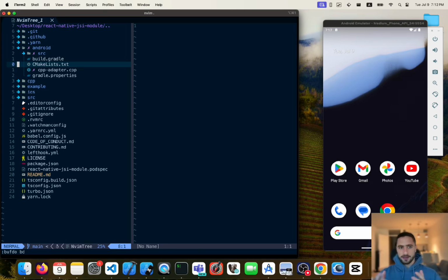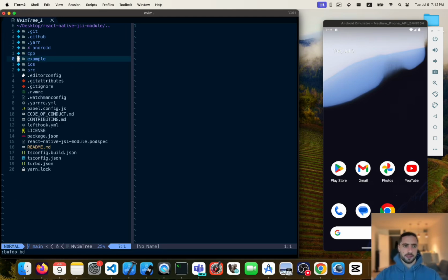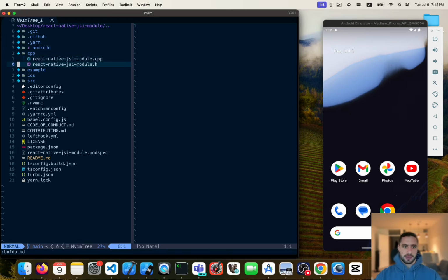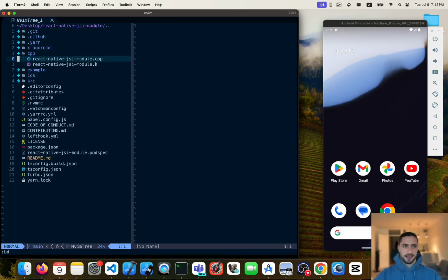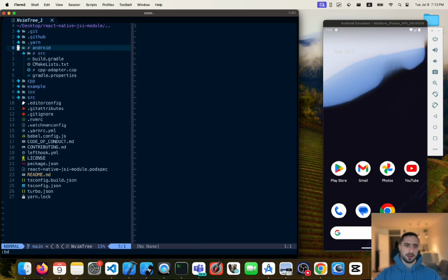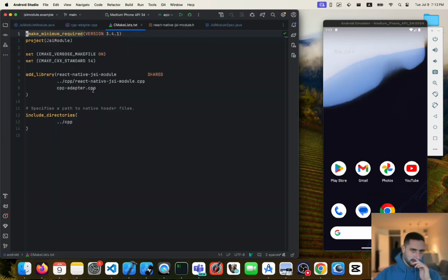And if you don't know what CMake lists.txt is, it really doesn't matter much, guys, because most of the steps here are always going to be the same. Most of the code that's going to change is the one that's in CPP here, where you attach your functions, but you really don't need to very much understand these other things because it's almost always the same. All right. Anyways, we open the CMake list.txt.